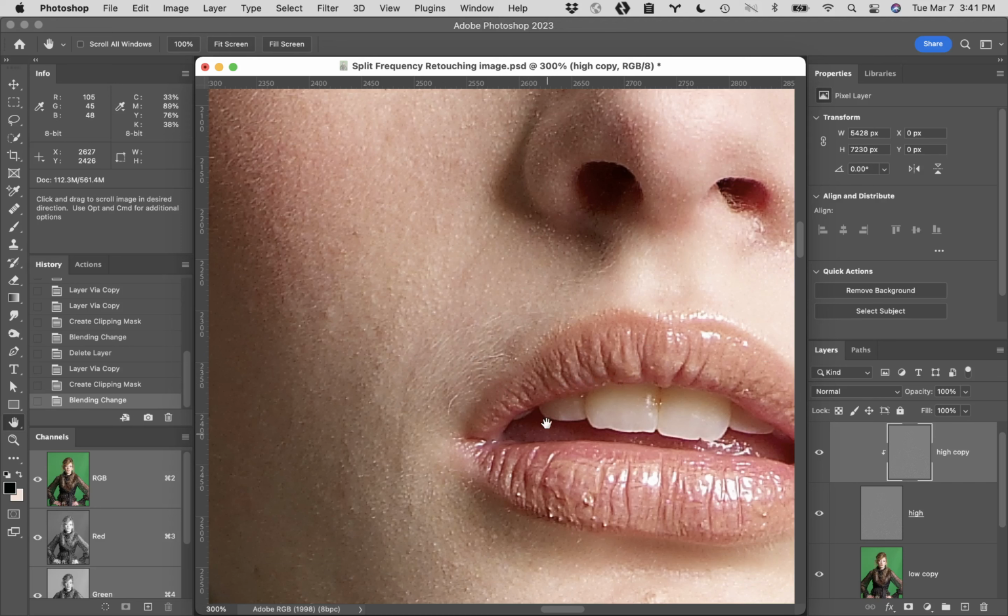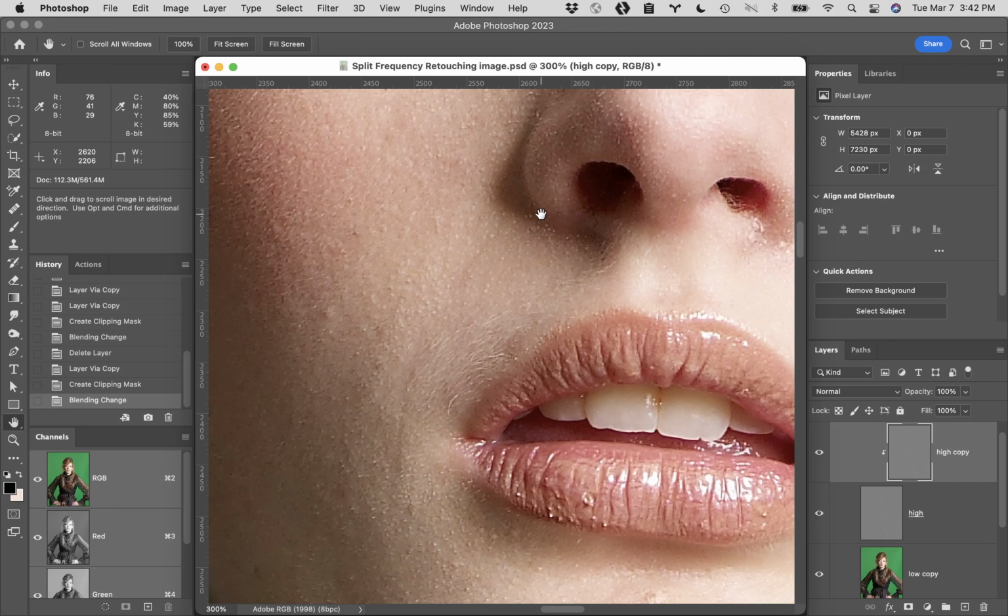Okay, so the tools that we then use with this. The tools that we work with are on the high copy layer. It's not exclusive, but what we're trying to do here is replace texture. That's all we're trying to do, and we want it to be really precise. 90% of what you do on high copy is going to be done using the clone stamp tool, and a hard one at that.